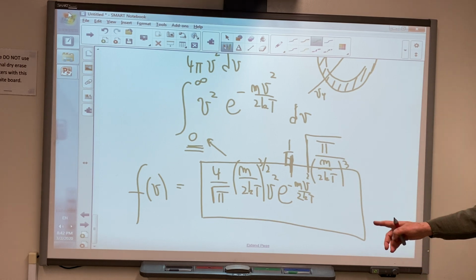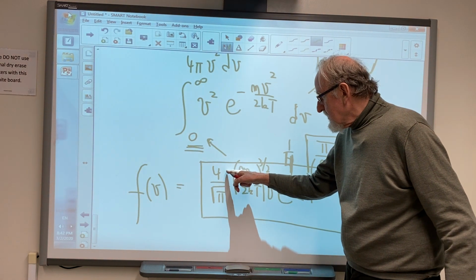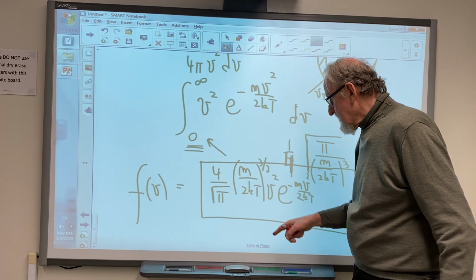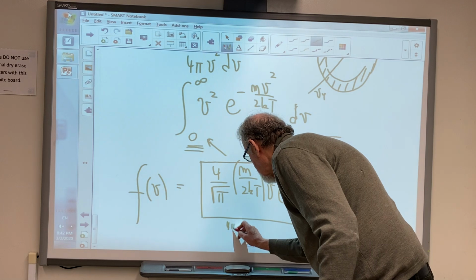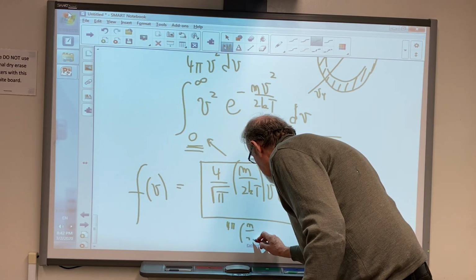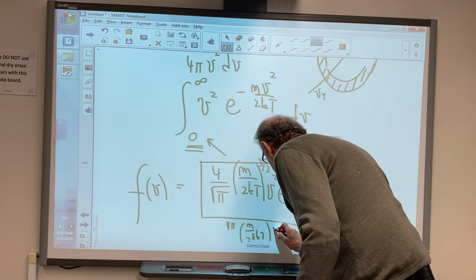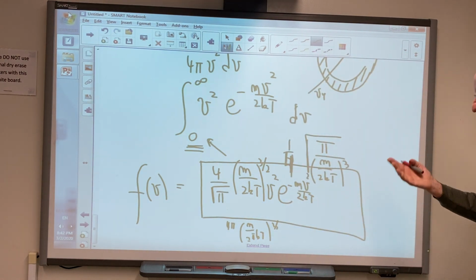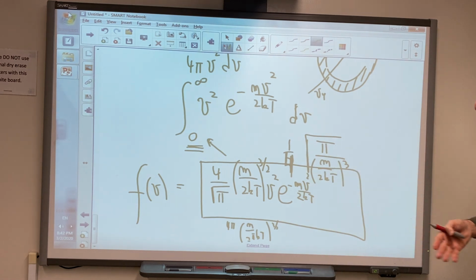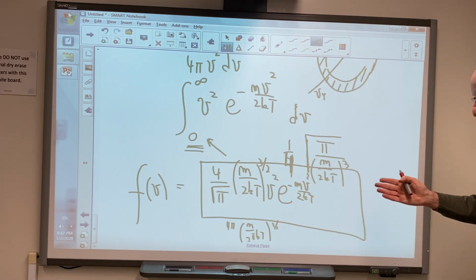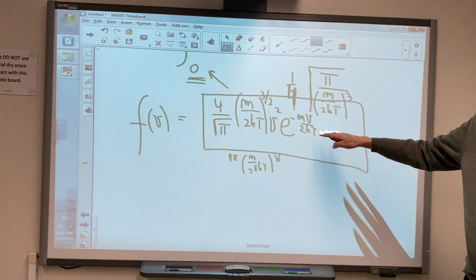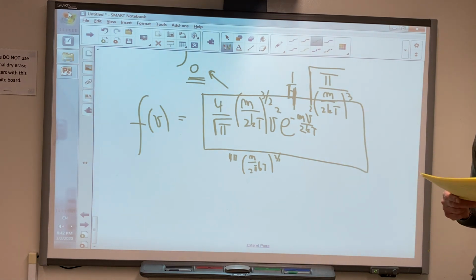So a couple of things. Sometimes in certain books, particularly in the Blundell, they will put the letter pi inside here, it is the same. We can put this as 4 pi, and the factor is m over 2 pi kT. The book by Blundell uses that one, some other books use another one, I believe the one by Kittel uses another one, but it doesn't matter, it's the same. The constant is this one. I mean, you can always check. You have to integrate and get one if that's a distribution.